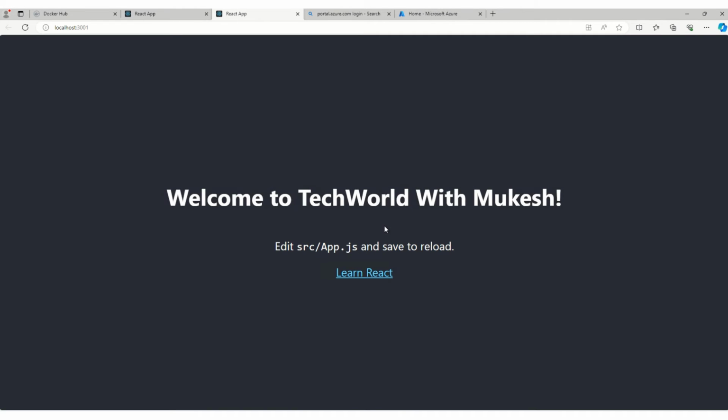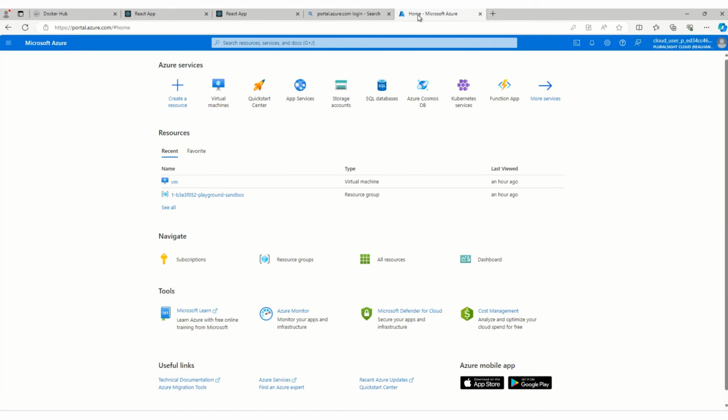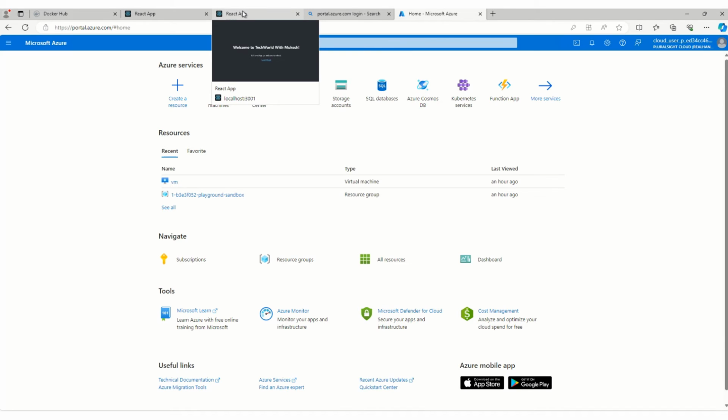So now what we want to do is deploy it in Azure App Service. For that purpose, we need to push this image to an image registry. So I'm going to use Docker Hub.